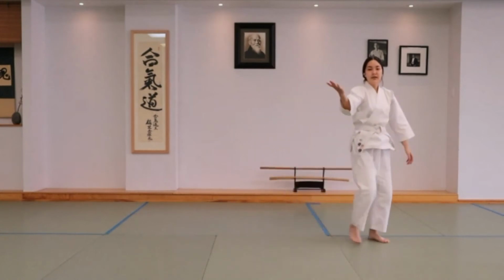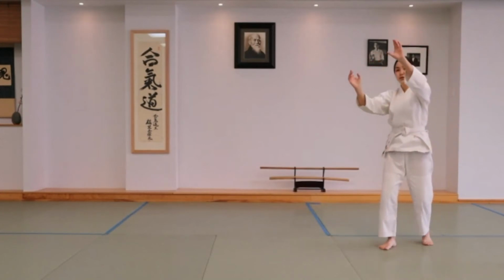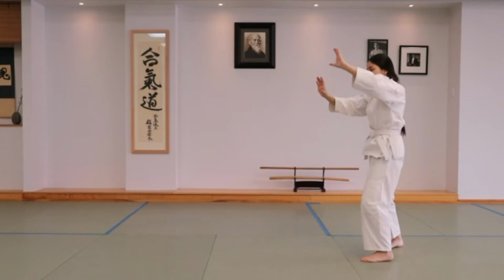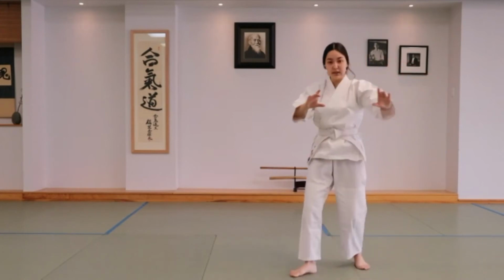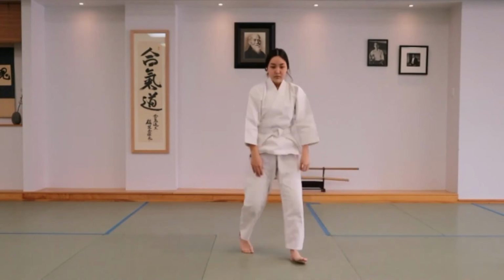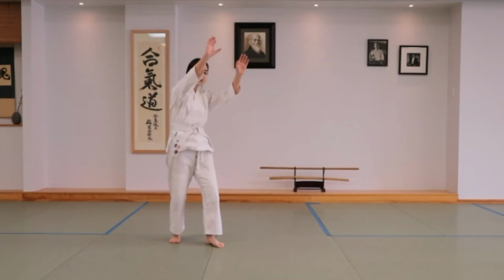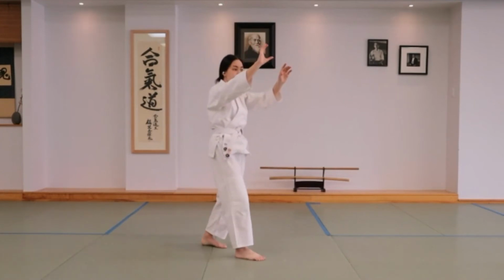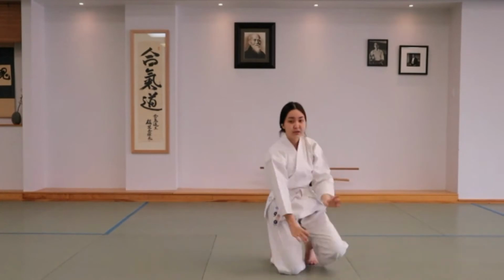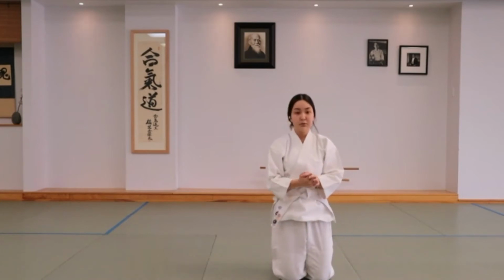So let's do right side again. Right side. So a big circle. You reach for the hand. You make a step. And then you do tenkan, tentai. And you put one knee down and then the other knee down. And then the left, you do a big circle. Right? You reach for the elbow, you make a step, and then tentai, and then you put it down. Great job, everyone. So now we'll be doing another technique.